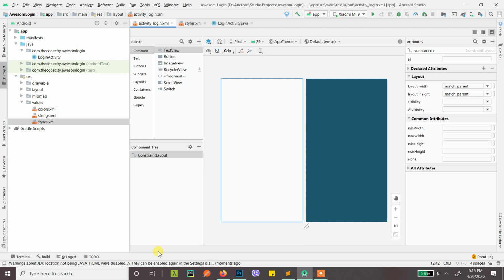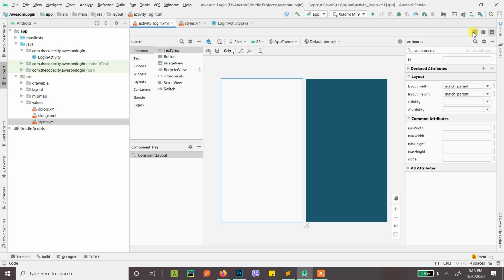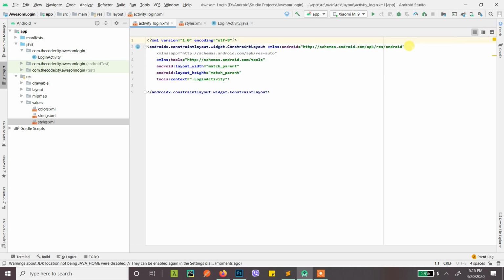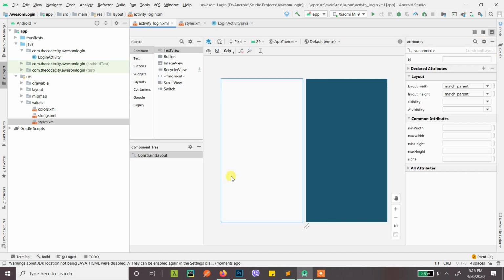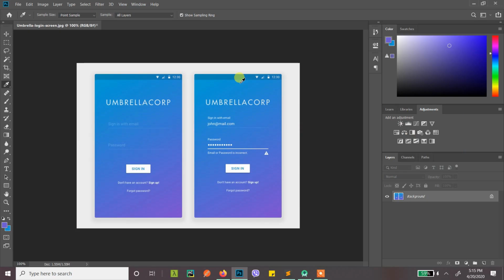Okay, where is the design button? Sorry, the layout or code view. I don't see it. Okay, did they upgrade this? I think I just upgraded my Android Studio, and instead of this here they have moved it here. Okay, so here we are back again. Now this is what we are looking for. So first of all, let's start with the basics, that is our background.